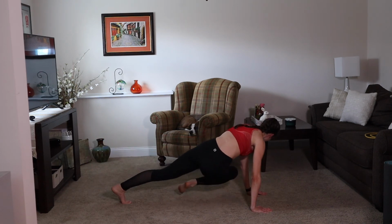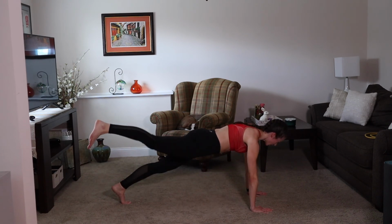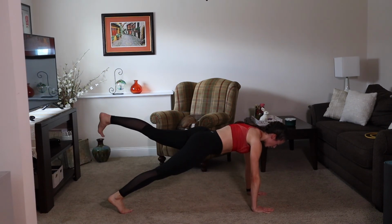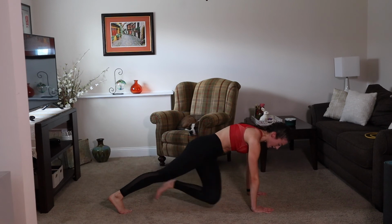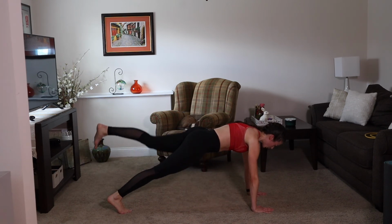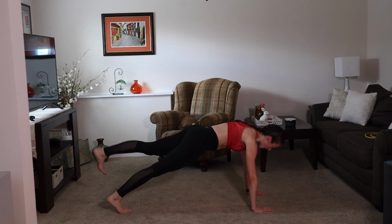Squeeze. 3. Squeeze. 2. Squeeze. 1. Keep those legs up. Come on, other side. Reach. Exhale. Inhale. Exhale. Come on. Arms stay straight. Exhale. Exhale. 2. 1 more. Reach it back.